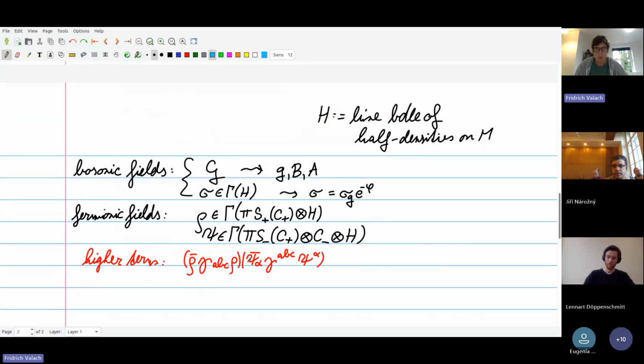Okay, so hopefully this was not too confusing. The bottom line is that in this approach you have only these four fields, and that there is this distinction that there is a C plus here while there is a C minus here. That's kind of the underlying miracle. Okay, so that would be it for this part, and then now I will go on and describe the action and the symmetries and how to build them using some unique operators. Or are there any questions?